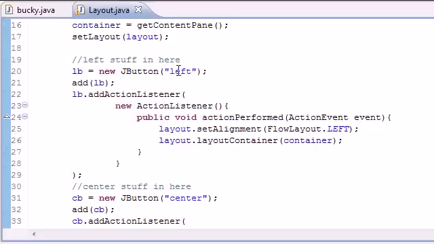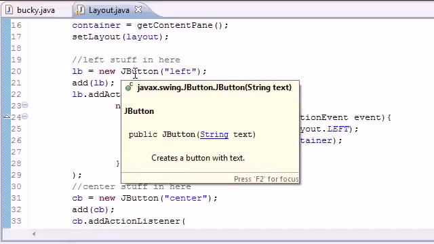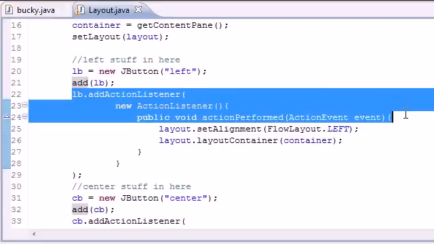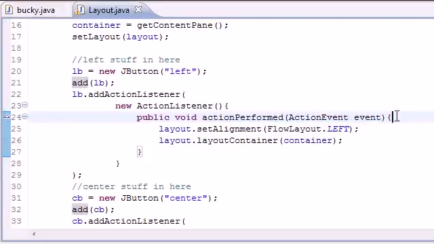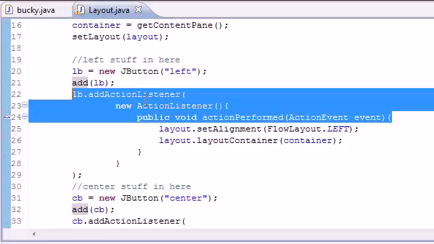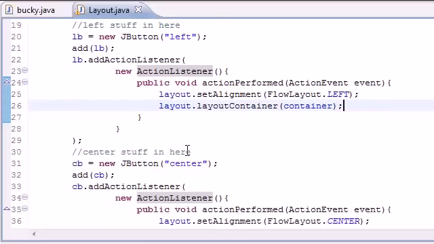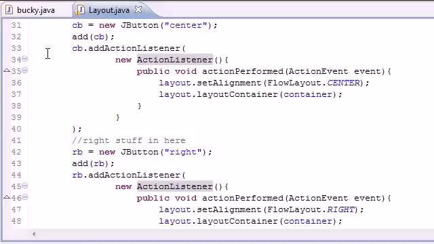We set the left button variable equal to a button. Then we added that button to the screen, and then all of this is just saying, what do you want to happen when you click this button? We wanted to change the layout, and then we wanted just to reset the container using that. And then we just did it for the center and right button.